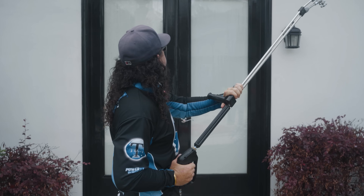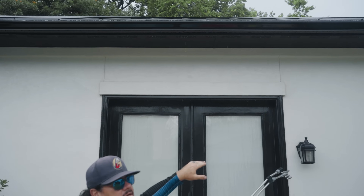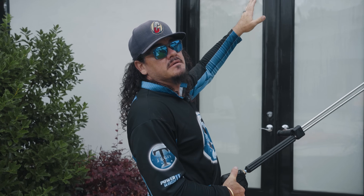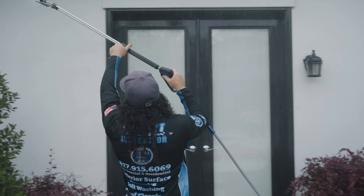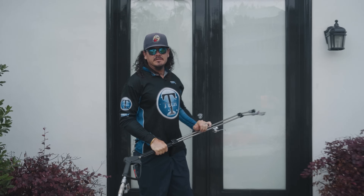It looks pretty good with the exception of a couple of spots on these little vents. I try to be careful if I'm spraying up in there — it's designed for airflow to come in and out easily, and I don't want to hammer down on those gaps and cause a bunch of excess moisture to get inside of the attic. As I'm washing, I'm noticing that my house wash mix didn't totally cover one area — I can see a little darker spot, so it lets me know I need to touch up there.